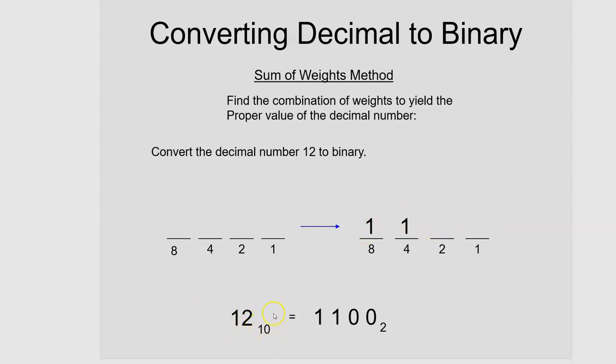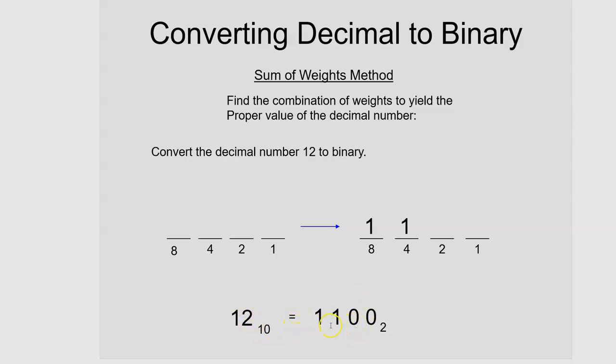I have to show what number system I'm in. This is critical because I'm going to have other number systems I'm dealing with. How do you know this is not base 8 or base 16? How do you know you're in base 10? The way you know which base you're in is by having a subscript. This is a 1, that's a 0, so it's 12 base 10.